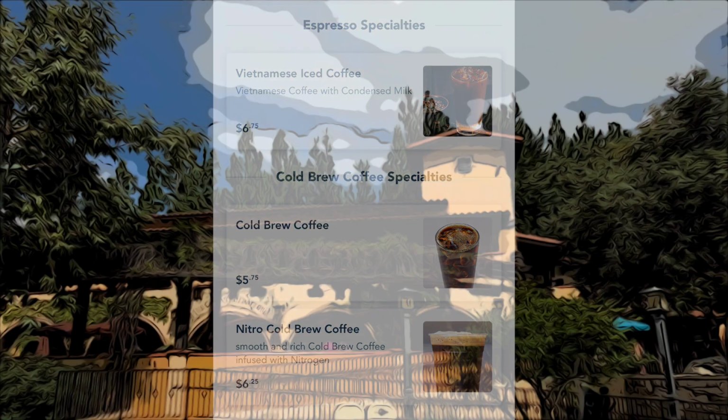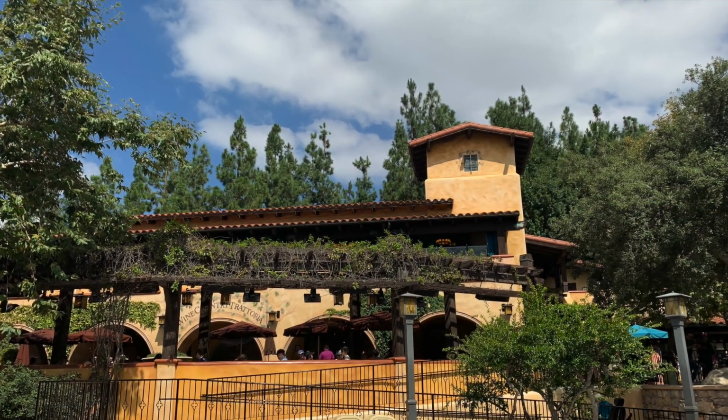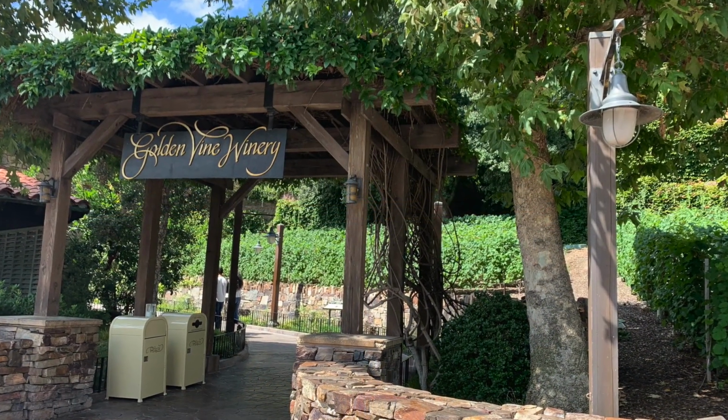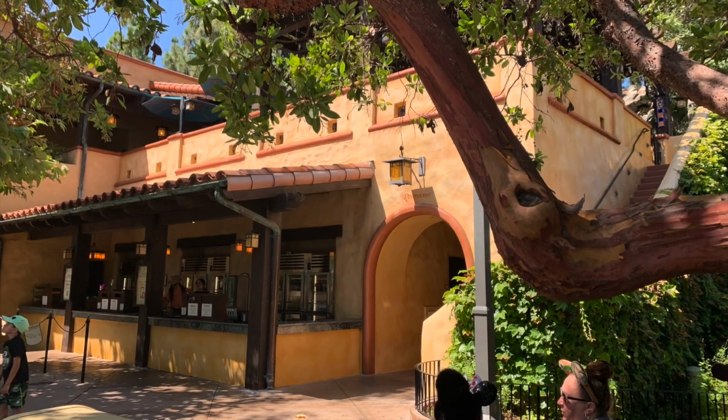If you hang a right past the cappuccino cart, you'll come across a vineyard with a large estate on it. This is the home to several options. First, you can do a walk up and go with the option of mobile order to pick from a large selection of wines and some beers. These places are the Mendocino Terrace and Sonoma Terrace.